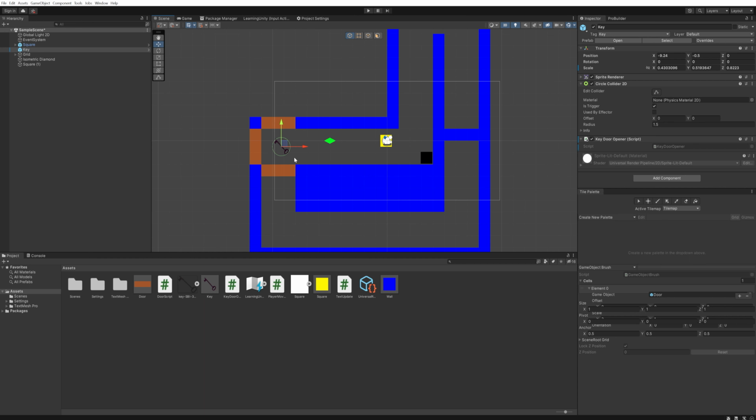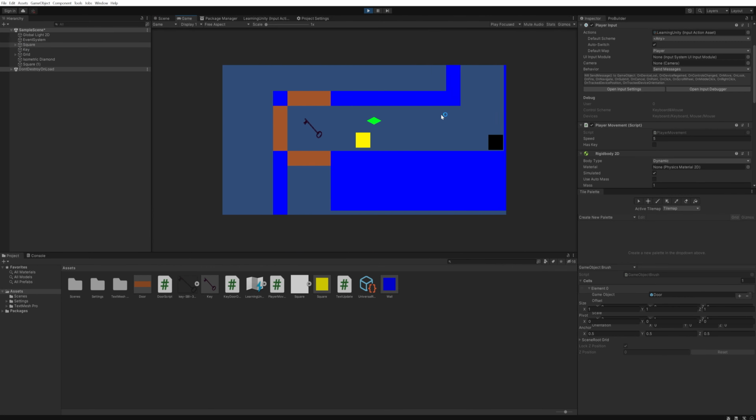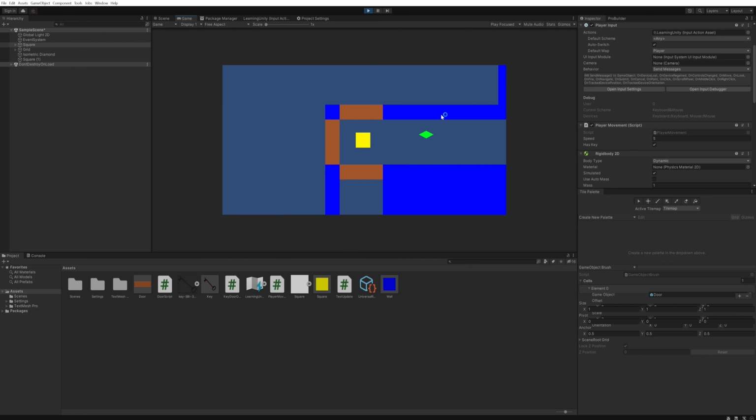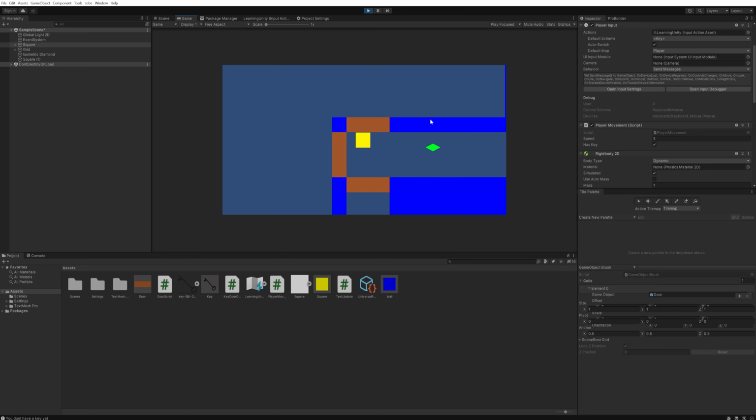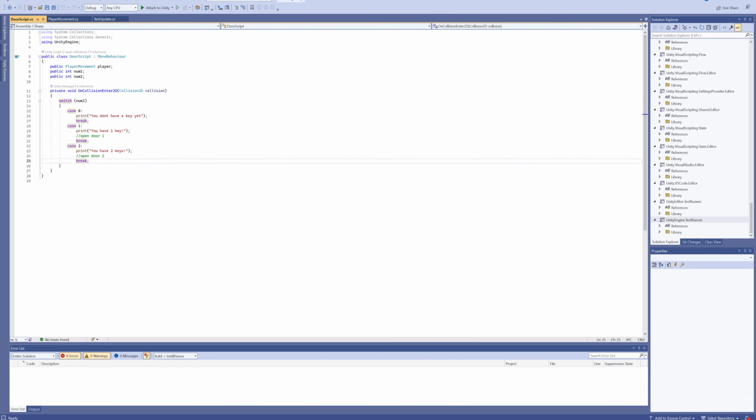We've had this key that we can pick up, and I'll just show you, actually. We can go pick up this key, and it will destroy the key, and then it will enable our hasKey bool, which will then allow us to go through one of these doors, at least in theory. At the end of a previous tutorial, I changed up the code for the doors, so that doesn't work like that anymore. Doesn't matter, we're going to be changing it anyway right now.